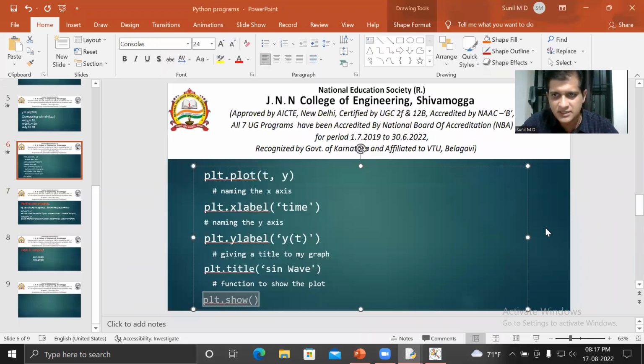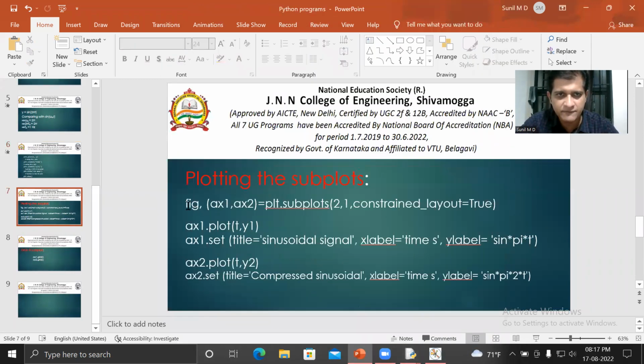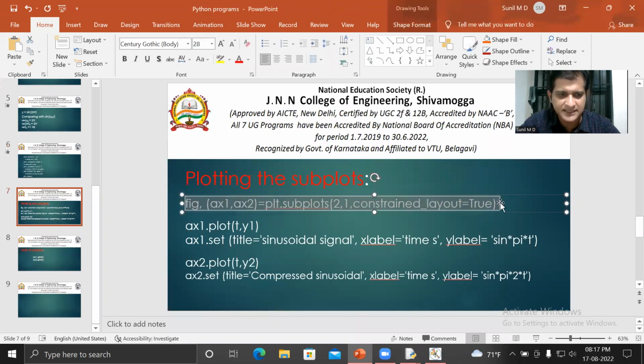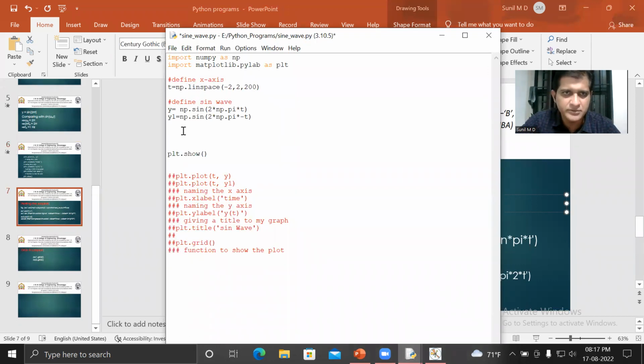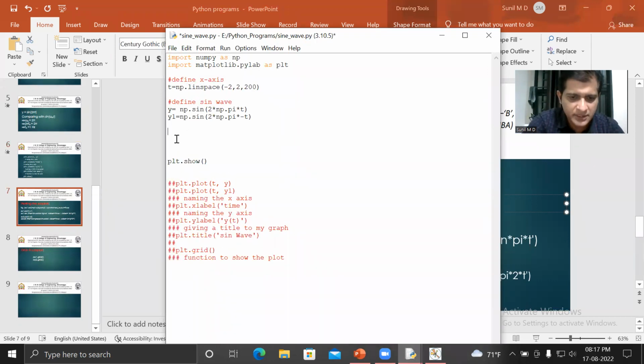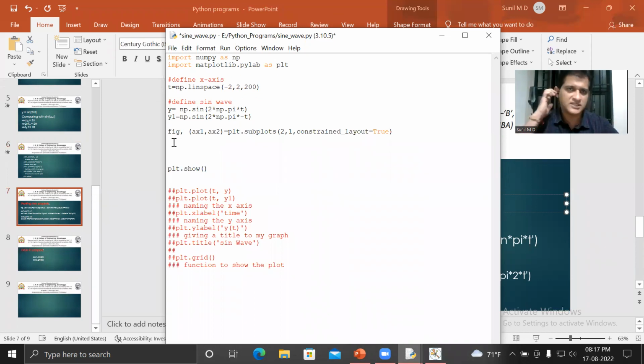Now let's bring in this. This is something that I'm doing to have subplots. All these codes will be provided to you with this video, so you can use them. We're having two subplots now: the first subplot and the second subplot, access to first subplot, access to second subplot. These are two rows, one column, so one below the other you will have like this.